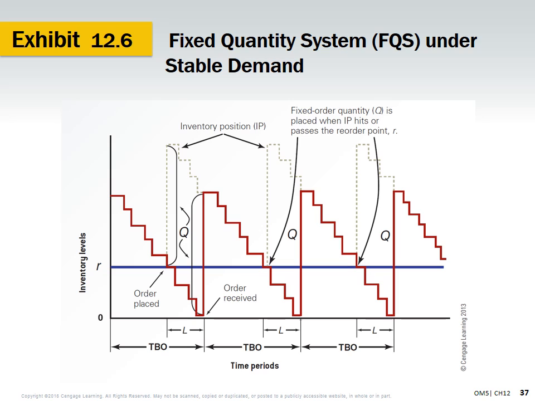All right. The final couple points I want to make deal with the types of ways that we can create systems to handle how we want to order and when we want to order. The first one is called a fixed quantity system under stable demand. So demand is stable, it's set. We have an inventory position which tells us that once we get to a certain point, we place an order before we reach 0. This point from our order placed to our order received represents our lead time demand. Notice we never dip below 0 because we have a fixed amount of usage.